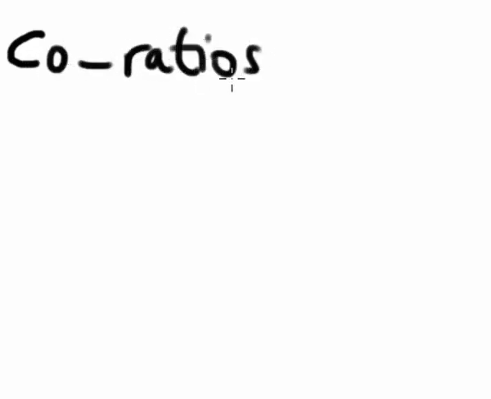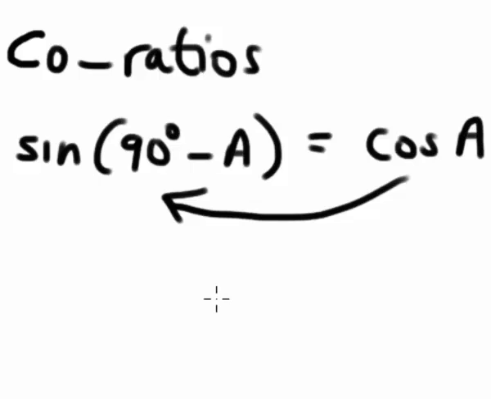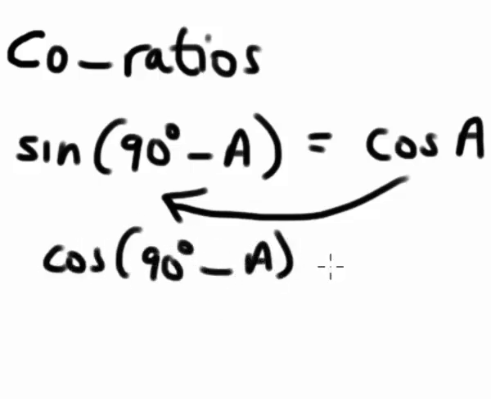Well, okay, grade 12s. Let's have a look at examples involving the co-ratios that we dealt with in earlier years in grade 11. And just to recap quickly, if you look at sine 90 minus A, do you remember that that was cos A? And we're going to make use of this. In fact, we're going to reverse the formulas, and likewise cos 90 minus A would be sine A. So we're going to reverse those kind of things quickly.